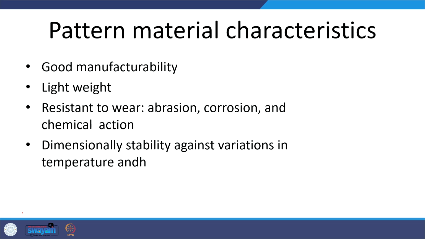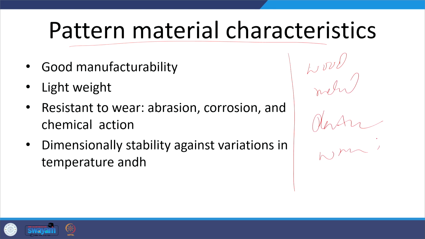Okay. Now, going ahead with the important characteristics that a material should have, as we have talked about, when we are dealing with the multiple options for selecting a suitable pattern material, like the wood or the metal or the plastics or the wax, then what we need to see is the ease of manufacturing, like how easily the desired size and shape can be obtained to make the pattern. The light weight will allow easy working without causing much fatigue to the operator for making the mold.